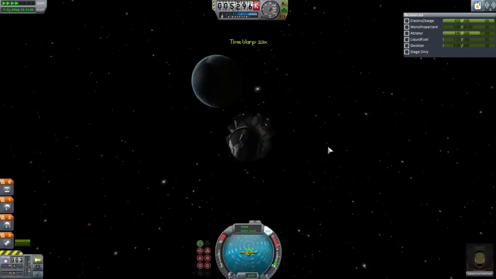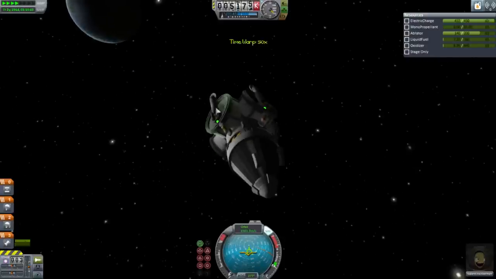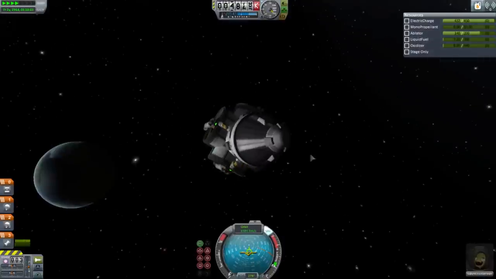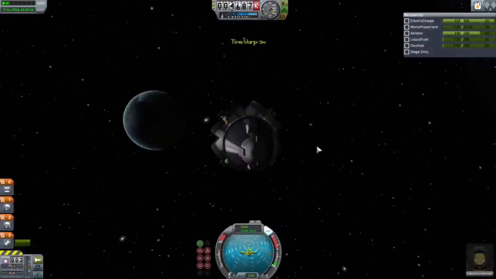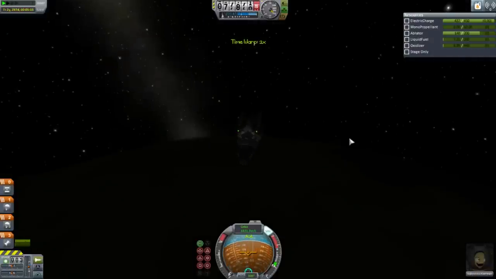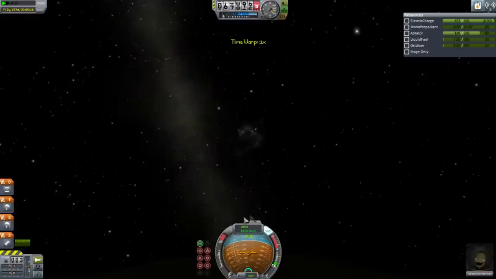Okay. I don't know whether we can keep the service module on aerobraking or not. Actually, you know what? I didn't get to use my previous quicksave, so I'm going to quicksave here just in case. Come on. You can do it, little computer.